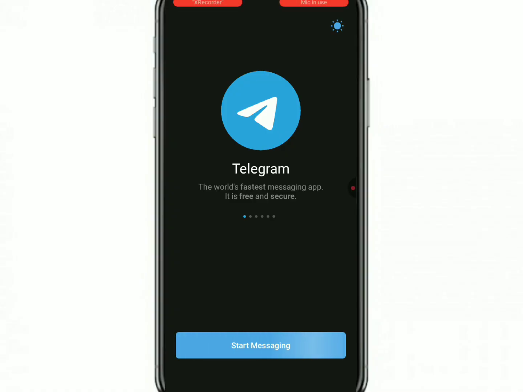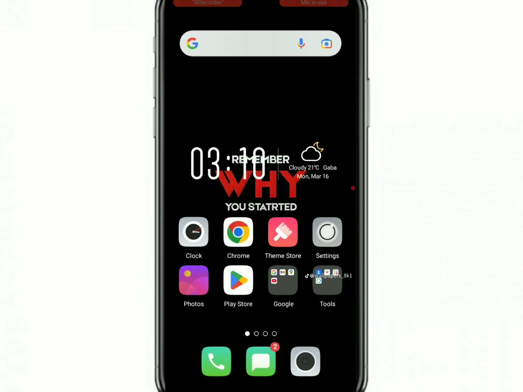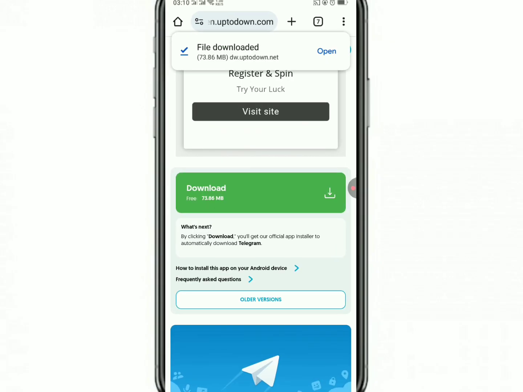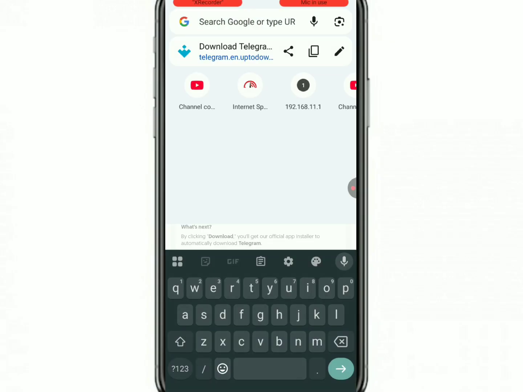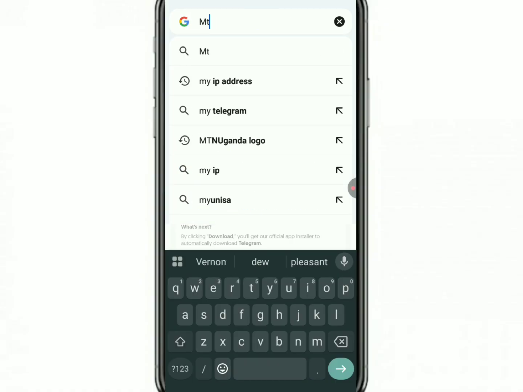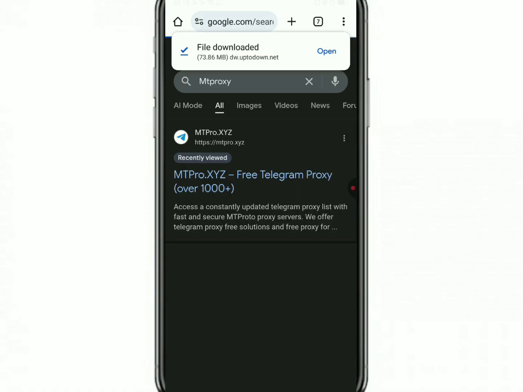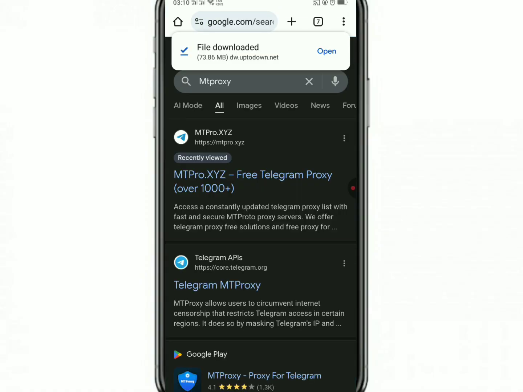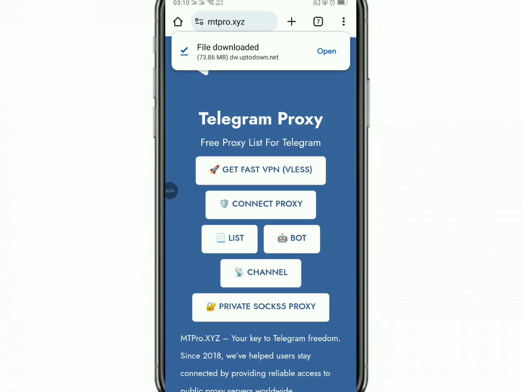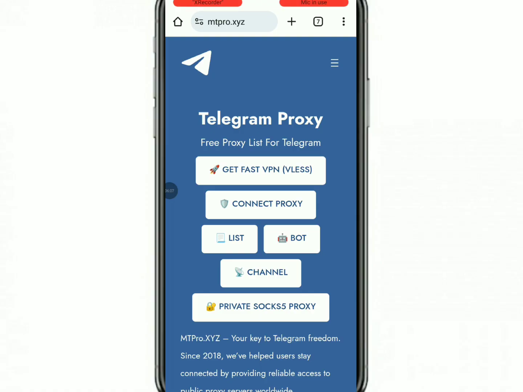So now let us head over to Google Chrome again, and search MT proxy. Then you choose the first in your results, and after, we're going to come where we have the list right here.